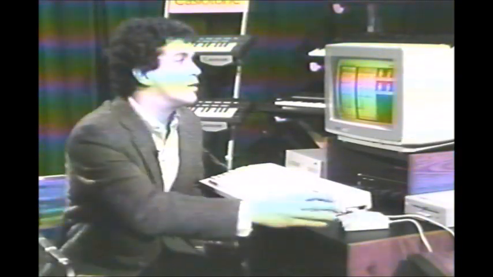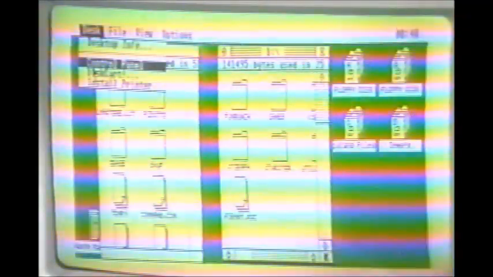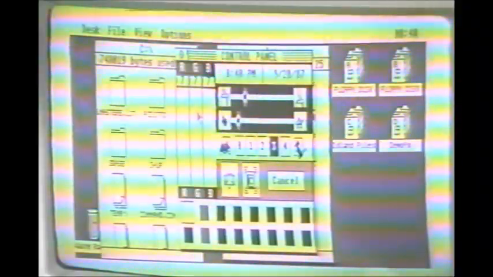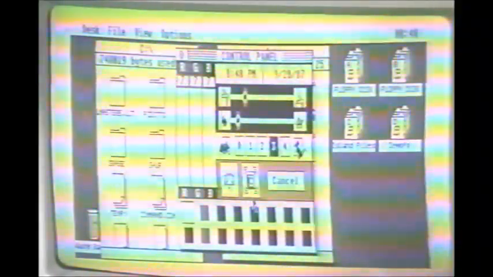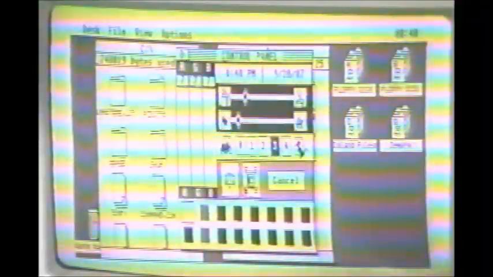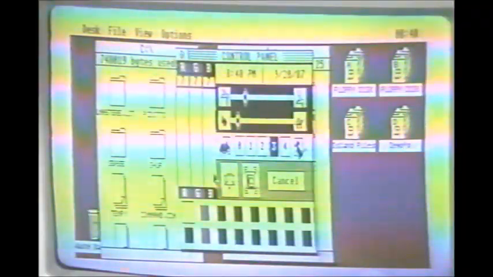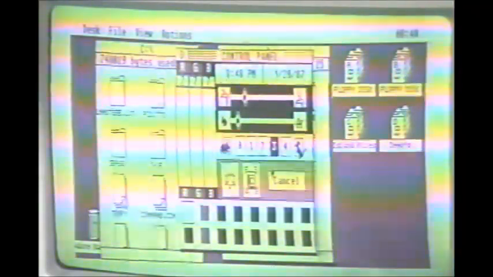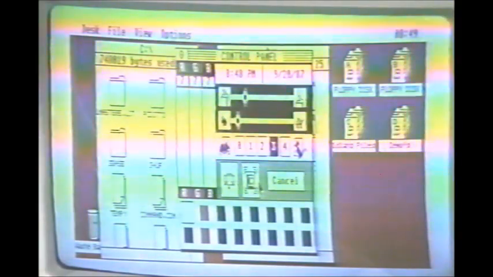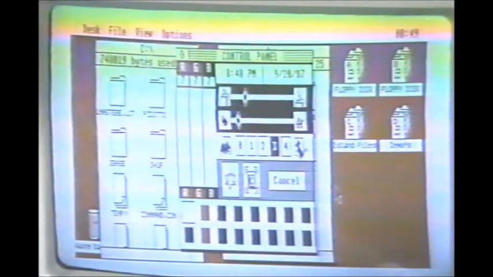Okay. Before we move on, I'm going to go back up to desk. I'm going to click on this thing called the control panel. What that's meant to do is to give us basically control over our screen. By the way, I don't think I mentioned it yet, but in the ST world, this screen is called the desktop. And the reason it's called the desktop is because it's tried to be organized just like we would organize a desk. One of the things that we can change right off the top is the screen color, the background.